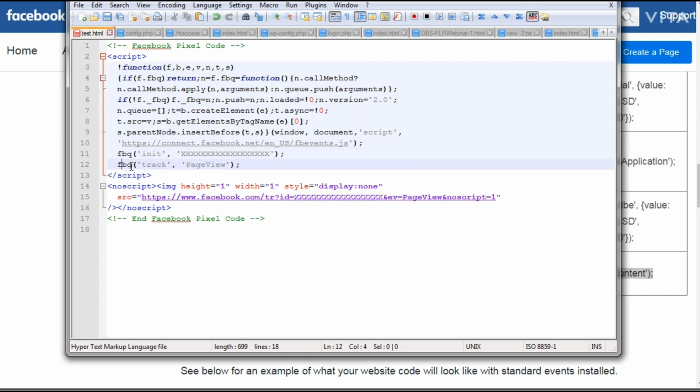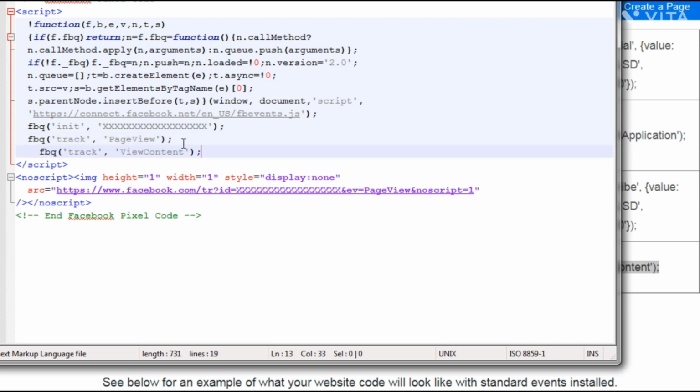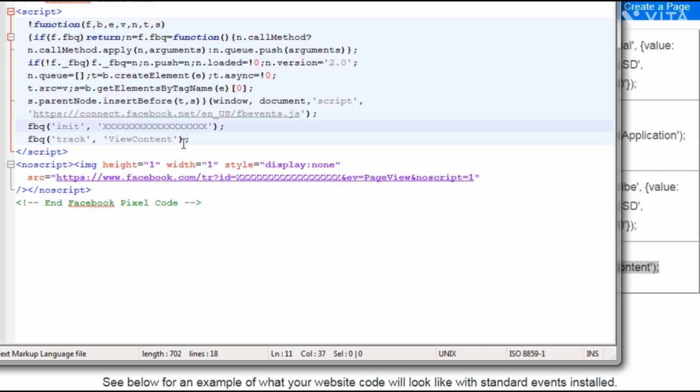So where it says fbq parentheses track, comma, PageView, we're going to remove that and then we're going to put that here. So in this case, it's ViewContent and PageView is going to be removed. So what we're going to do now is we're going to take this code and put it on the special piece of content page where we want to track it. Now, if it's a lead, we simply remove this and type Lead.